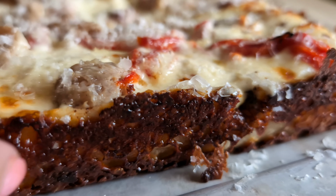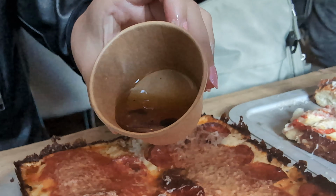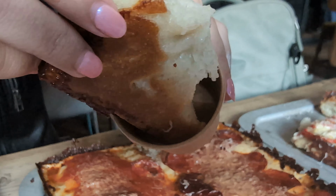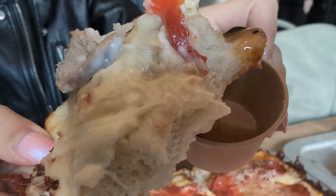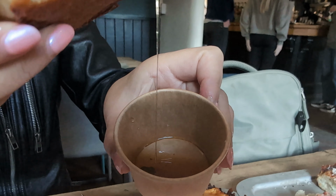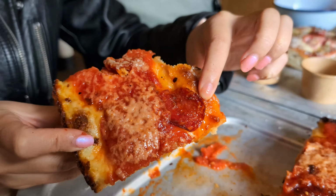My biggest recommendation though is their hot honey dip, which bizarrely stole the show. Honey infused with chili peppers just for the tiniest kick. An incredible depth of flavor with a natural sweetness that balanced the tartness of the tomatoes in the marinara. After starting off with one hot honey dip, I ended up buying 2 more because it was just that addictive.